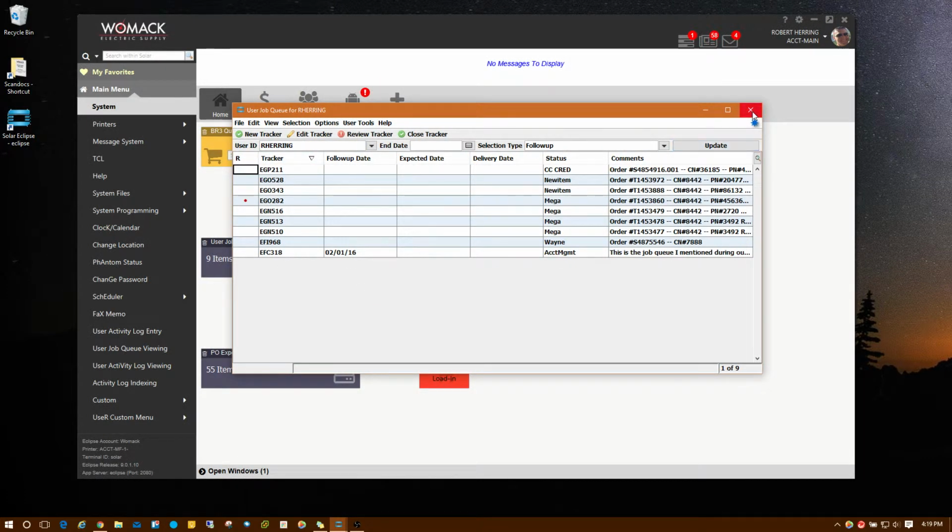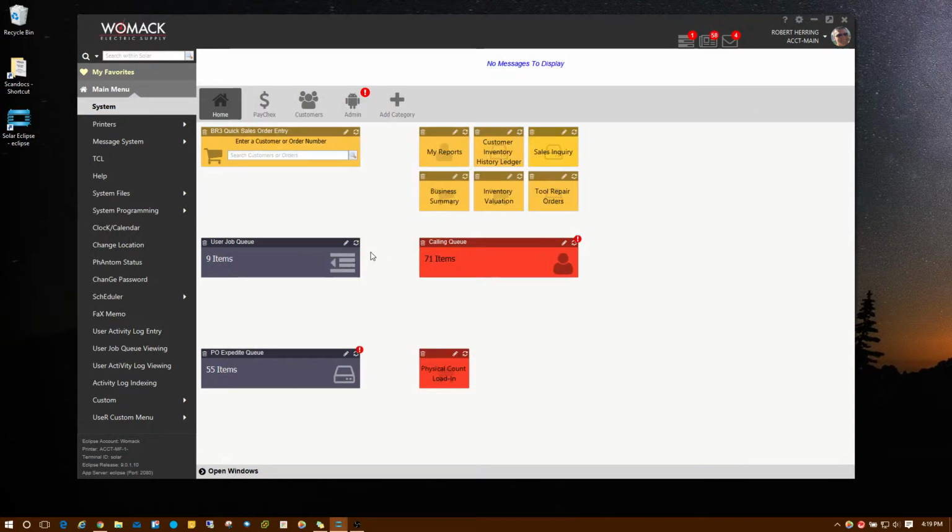And if I get a new job queue sent to me, I'll get a little red exclamation point over my user job queue widget, letting me know that this queue has been updated and there's new data there. So by looking at this widget, you can have an idea whether there's new information or new call tracking entries that you've been associated with.